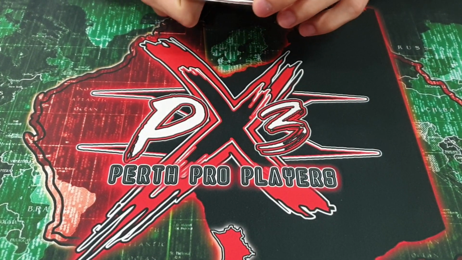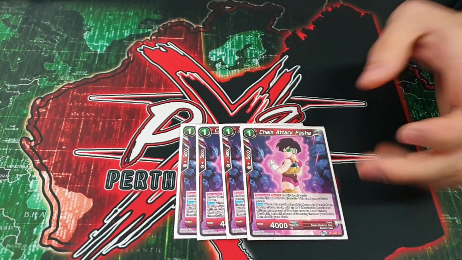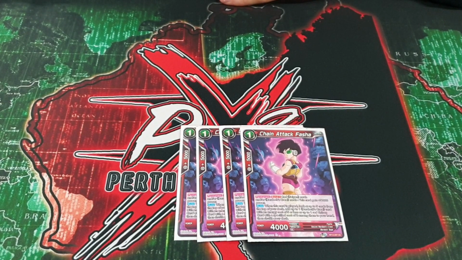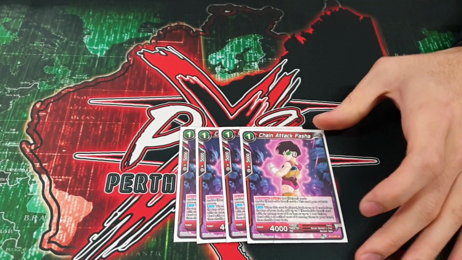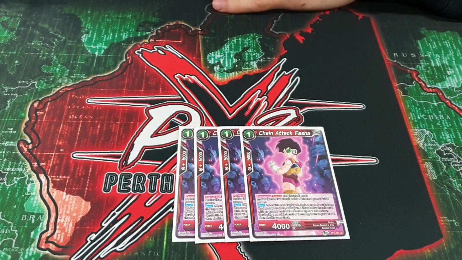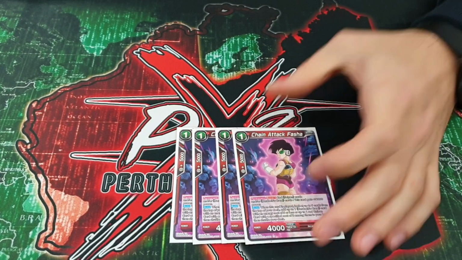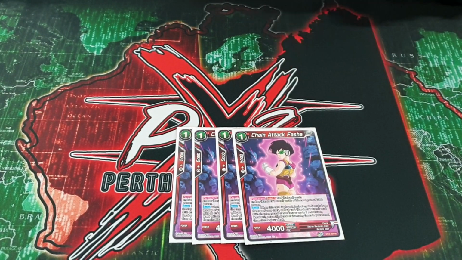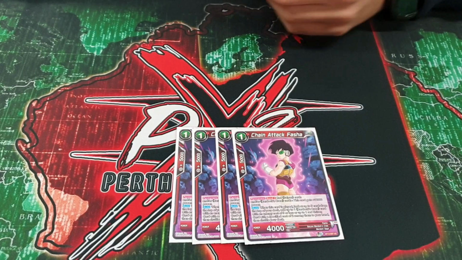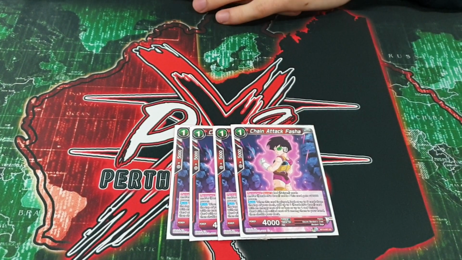For sure. To go along with Bardock, we had 4 copies of Chain Attack Farsha. Bond 3 gains 11k, unfortunately not crit, but that would be crazy if it did. And then it searches top 5 for a Bardock's crew, 5 cost or less, or a 2 cost Unison. So this card would fix you up if you were a little bit early on, you didn't have a good turn 1 play, you slap this down, you try and find a Unison or a Bardock's crew so you can play it in the next turn. Yeah. This is sort of your backup turn 1.